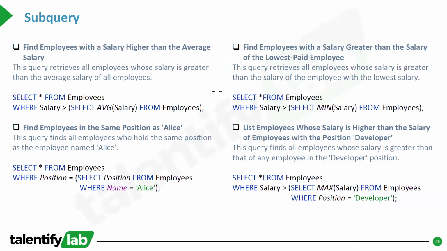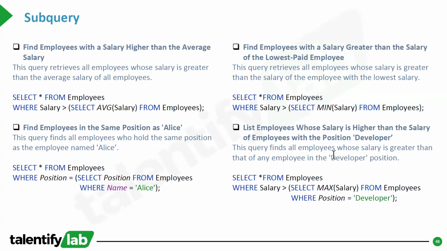Okay. In subqueries, as you see, we can also use these aggregate functions. For example, I will get all the salaries greater than the minimum salary. Okay. For example, give me all these employees if their salaries are greater than the maximum developer's salary.